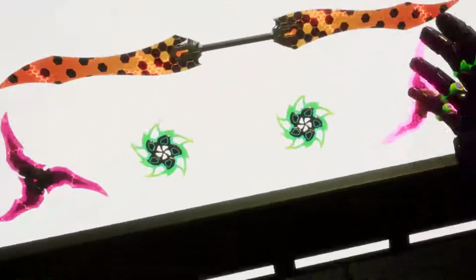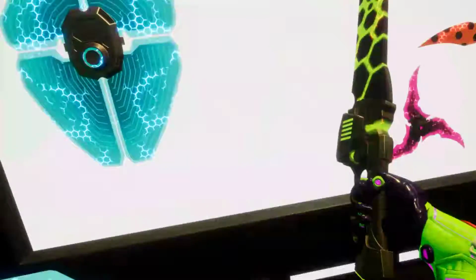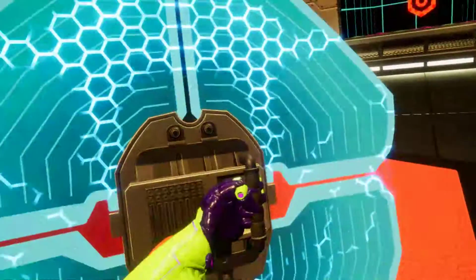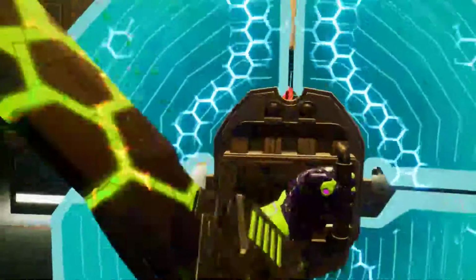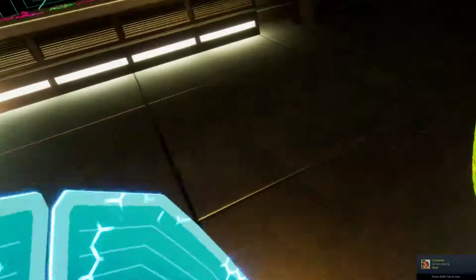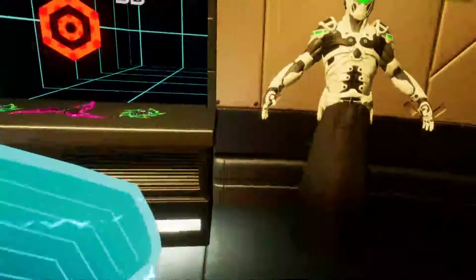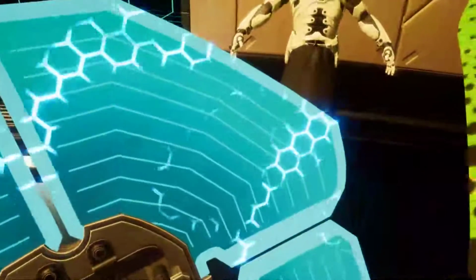Alright, I'm gonna move on to the shield. Now, the shield, if you can see, it's got 4 segments in it. I can hit 1, 2, 3, 4, go out.